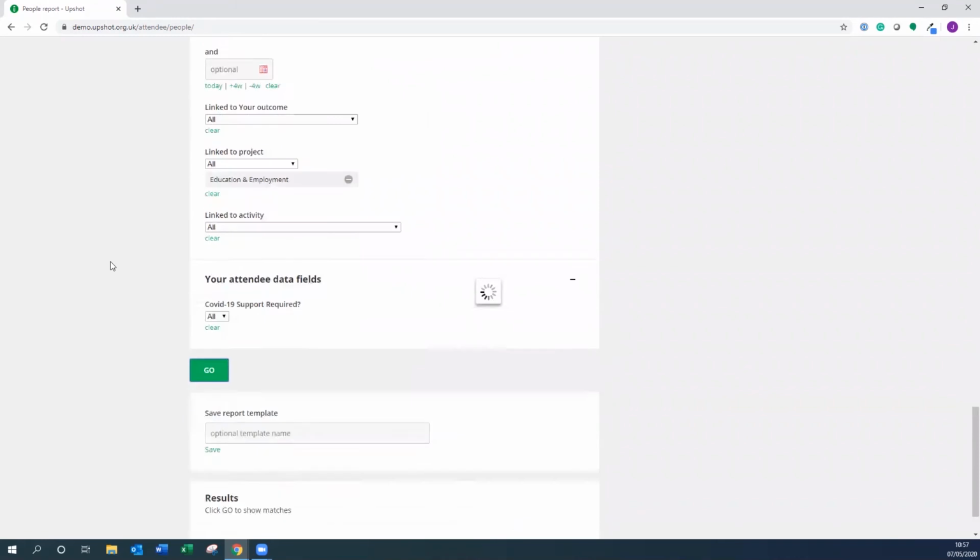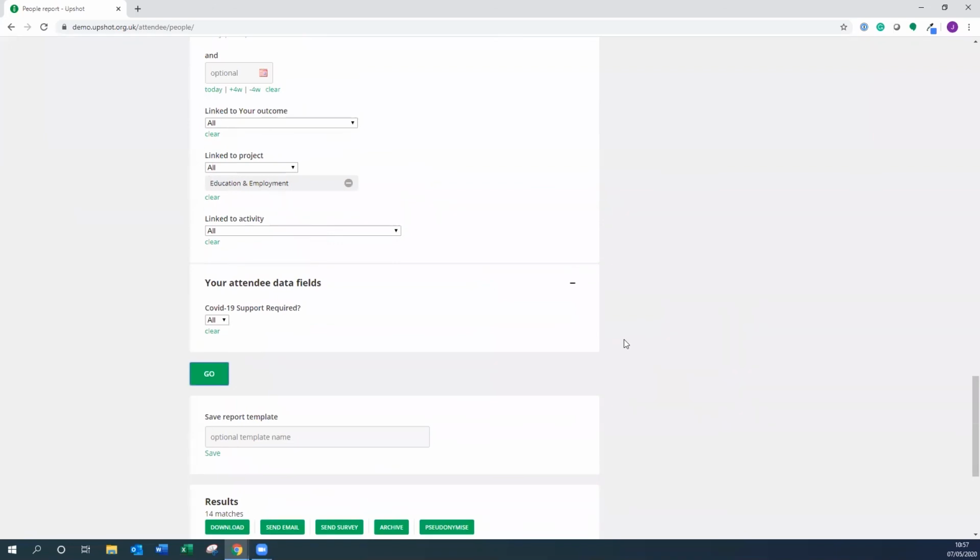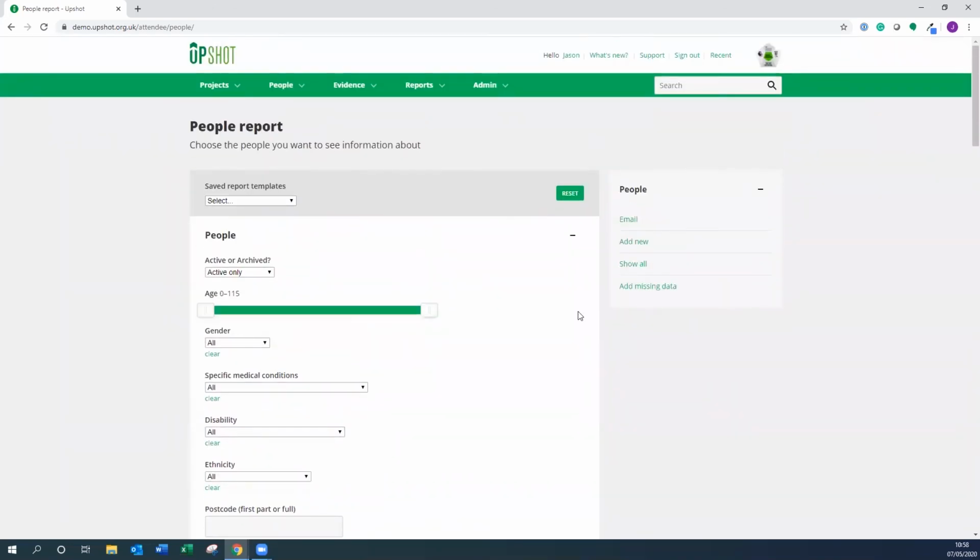And then click go. And what that does, it tells us how many of those people are. So we already know it was 14 from our timeline events report. But now we actually have the names of those individuals, and I can download that information, including some of their other demographic and personal data, into an Excel spreadsheet. And that includes all the details of those that we have recorded on the timeline event itself. So with accreditations, for instance, if you wanted to then break down expiry dates of accreditations coming up, you could do that within that Excel spreadsheet. Okay. You can also report on some timeline events through our measured indicator.